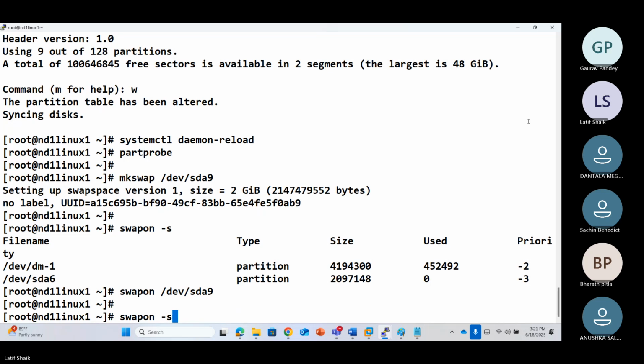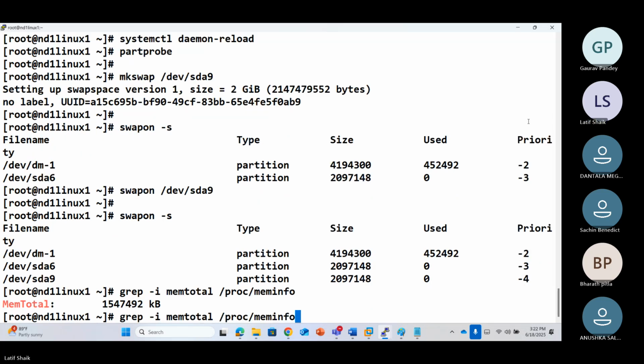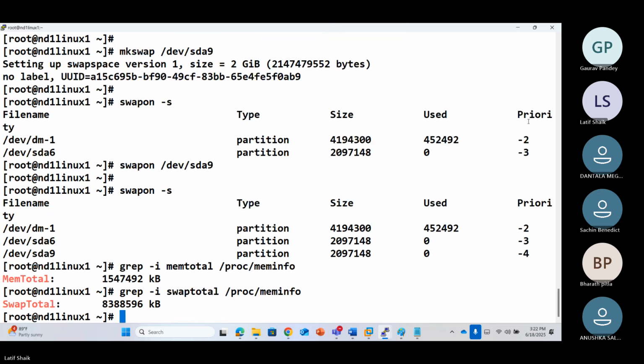You see, another 2 GB, another one is added. You can also check the total. So what is the memory total? What is the swap total? Now it has become 8 GB.